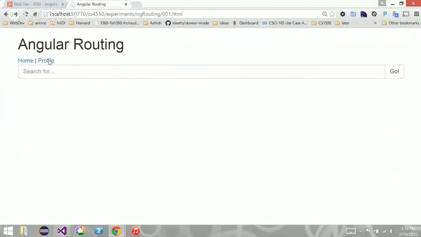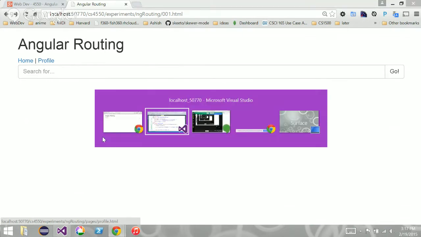But we do want the same functionality, though. You know, being able to split our application into separate pieces, right? So actually, I would want home to be my default, right? That's what I would want. When I come to 001, I would want the content of home to show up here. And then be able to navigate between home and profile and whatnot, right? That's what I would want. So let's see how we would do that.